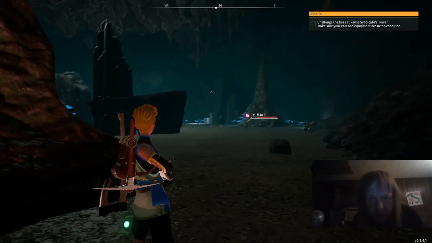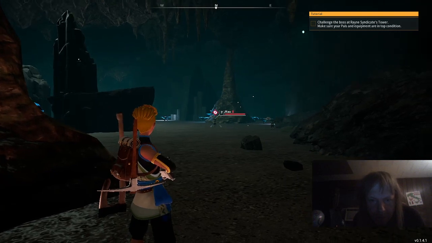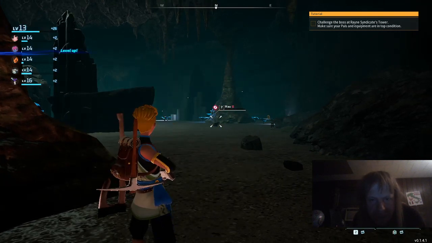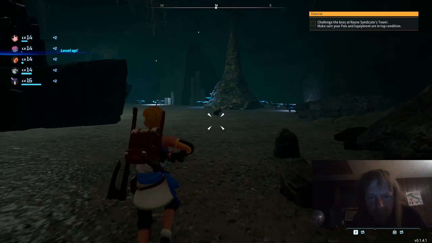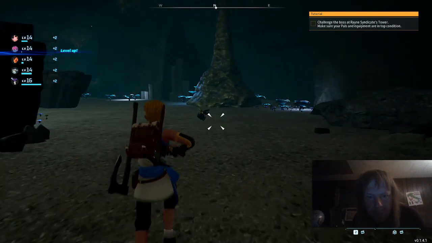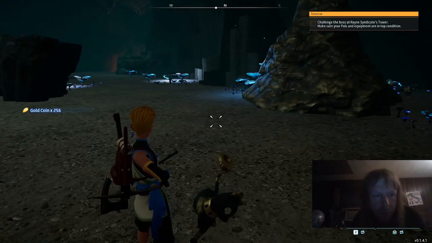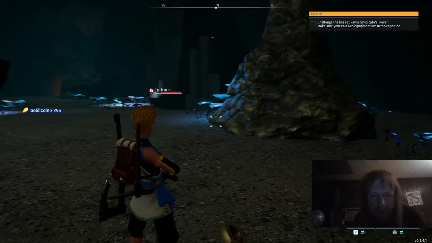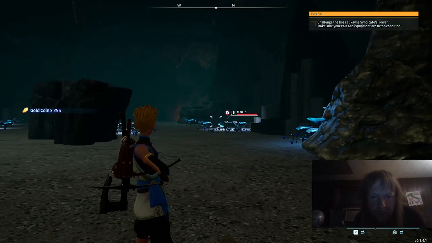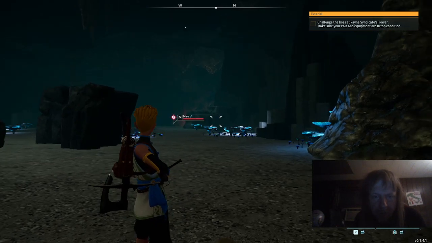Oh, there's a Mao in here. Did I kill it? I may have killed it. Oops. I didn't mean to do that. I wanted to catch it. Gold coins. Oh, wow. Okay, you can get gold coins from these things. I didn't mean to kill it. I think I'm way too powerful. That's only a level 5.